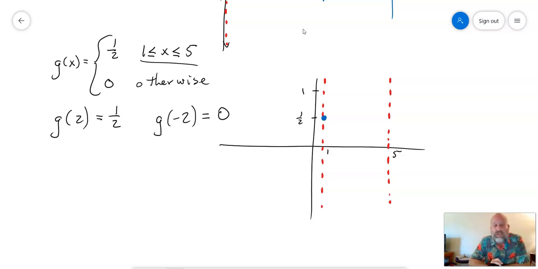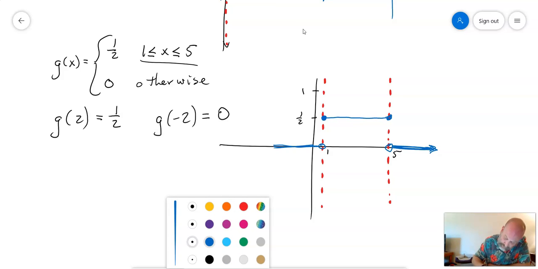Now, that value doesn't change. That y value is always 1/2, which means that it's going horizontally straight across here, all the way across to 5. And looking at this, it says equal to on the 5, so that's also a closed circle. But it's also 0 otherwise, which means I have to put an open circle here and go that way on the x-axis, and an open circle here and go this way on the x-axis. Maybe I should just thicken that up a little bit. Yeah, maybe that'll work.